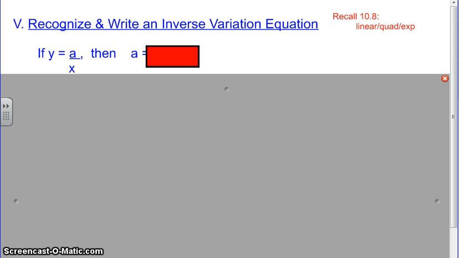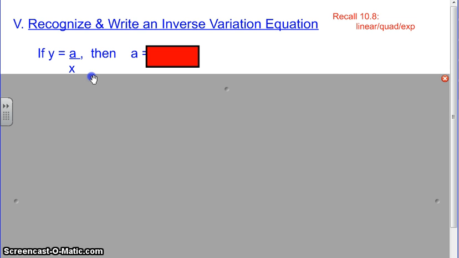Who remembers how to find exponential? The exponential pattern in a table. If all your x's are just in order, 1, 2, 3, 4, 5, what is the math of the y values? You remember? Say it? Multiplication, right? Okay, so that's what we're going to find out. What is the pattern you would see in an inverse variation table of points? Okay? Starting here, if y equals a over x, then what does the constant of variation equal?